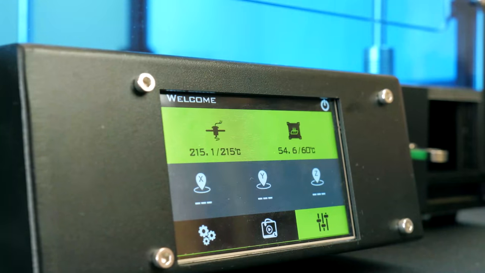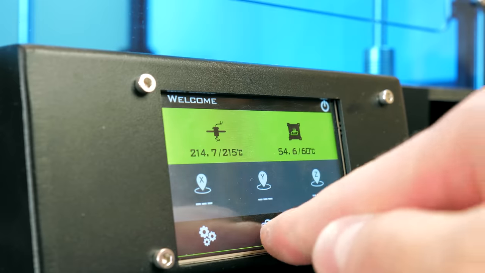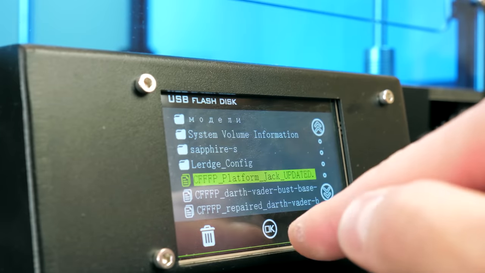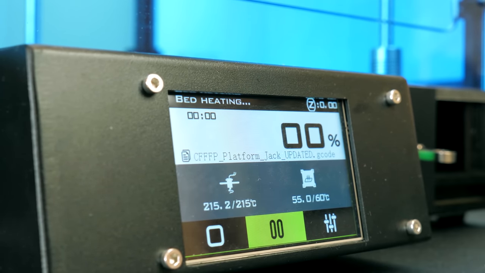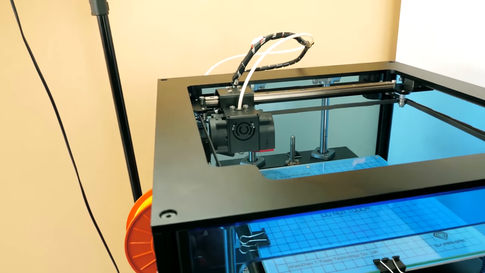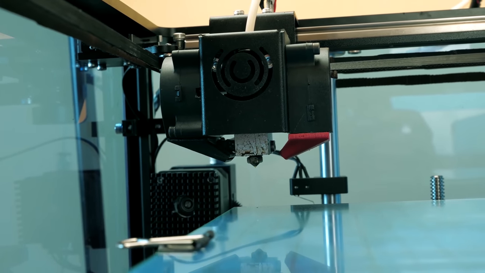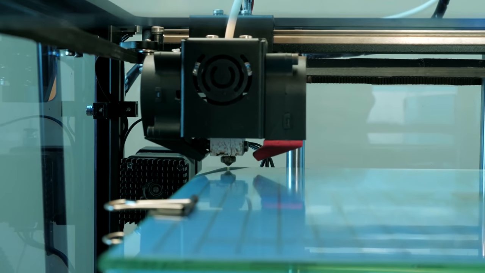As you can see, it's already warm, it's 215 degrees here, and here it's almost 60. Let's pick the model we are going to print, this one. So I just ran a print. First of all, the printer is moving back to default position. It went to the left corner, the table is raised, and now the printing will begin.